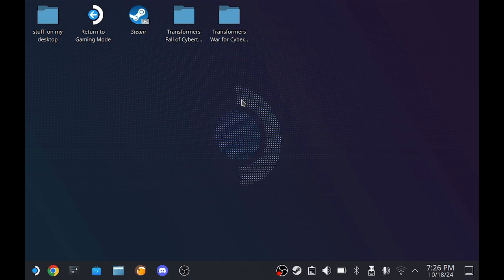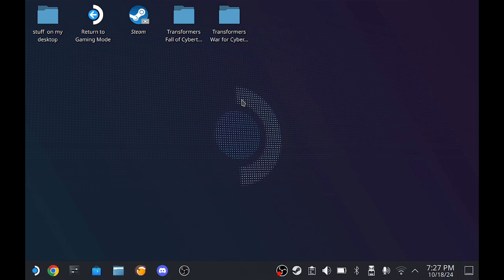So I'm going to get to a kind of table of contents here. First things first, I'm going to show you how to skip the intro cutscenes for War for Cybertron. If you're not familiar, by default on War for Cybertron, there's a lot of intro cutscenes. There's the splash screen and all that stuff, the High Moon logos and the Activision logos, and that really long, really cool intro cutscene. But you can't skip it, and when you've seen it 20 times, that can be kind of annoying.